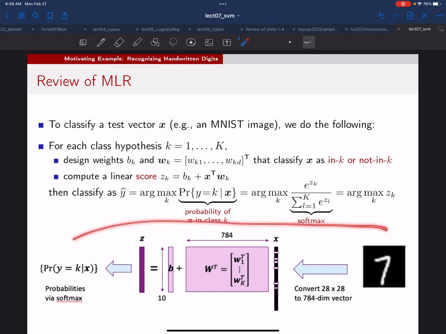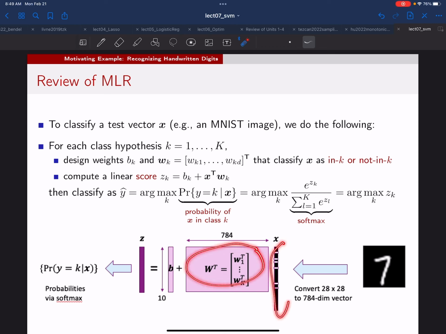Okay, so this is how we can visualize everything in a picture. We start with our test image. We convert it to a 784-dimensional vector. Then we do this matrix multiply. We have here a matrix of weights. Every one of these rows, or let's say the kth row, contains the weights for class K. So we do this matrix-vector multiply.